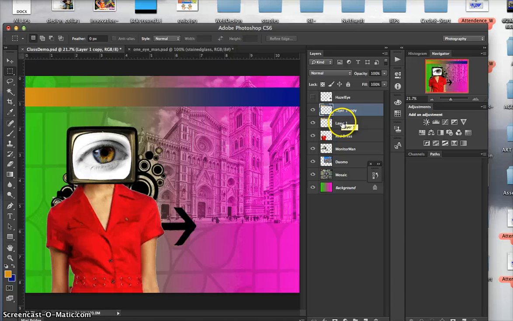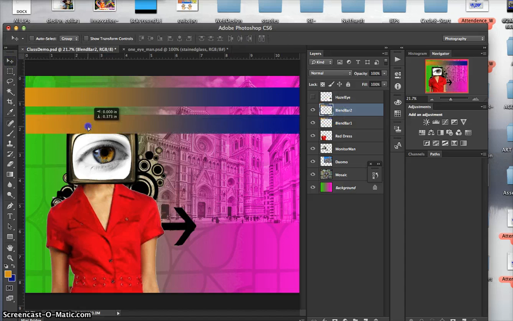Make sure you label your layer. So let's call this blend bar 1, and this will be blend bar 2. So blend bar 2 is right on top of the other one.